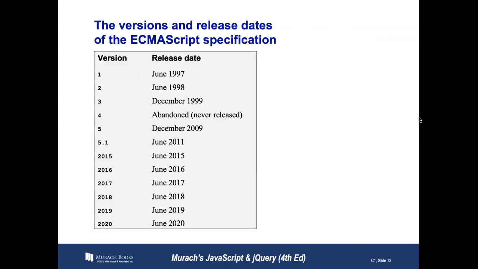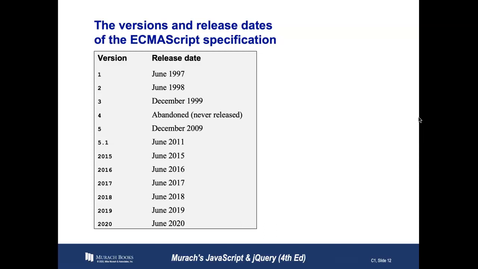Now, this is an important thing because the versions and the release dates tell you a little bit about how we're going to be coding. Now, almost the original JavaScript goes way back, well over 20 years ago. And I actually remember doing early JavaScript right about that time. So I've actually been with JavaScript since it started.